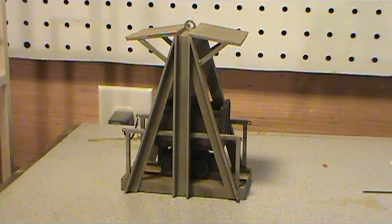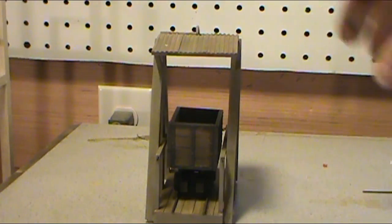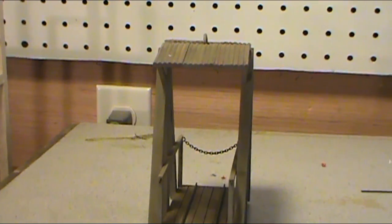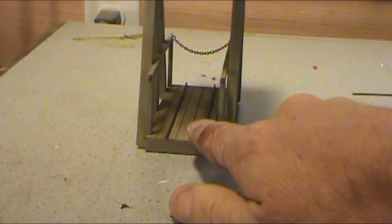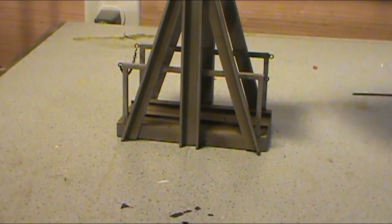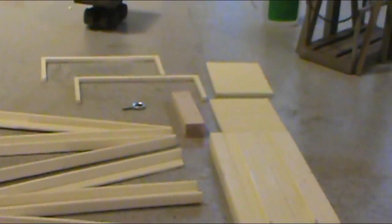Here's a better picture of the mine cage itself — it's all resin cast. You can see how the ore car fits on it. I've cast into the wood the wood plank floor it would have, and the rails are already cast into it. It's a really easy little kit to put together. You can see the tracks where it'll ride up and down inside the head frame. I looked at a lot of pictures and it is close to prototypical — not exact, but close enough.